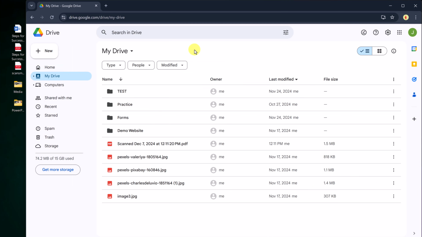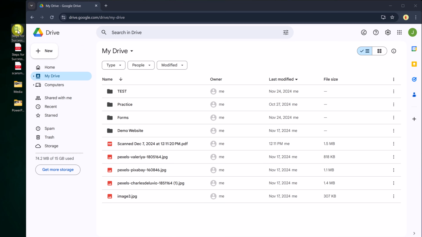Let's start by adding some files and folders from my computer to Google Drive. So I want to take them from my computer and upload them to the cloud, which is Google Drive. On the left here, you can see this is just my desktop. I have some different files, some Word, PDFs, some videos and pictures inside these, and even a PowerPoint. Microsoft products will open in Google Drive. So let's start with this Word file right here.